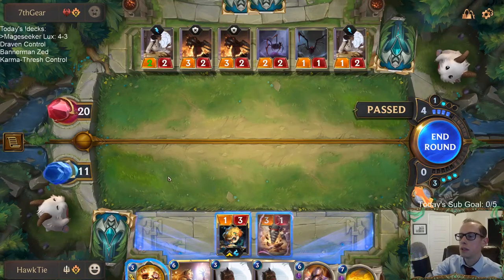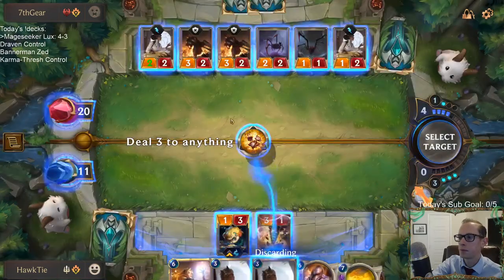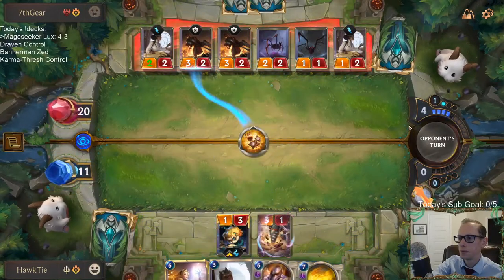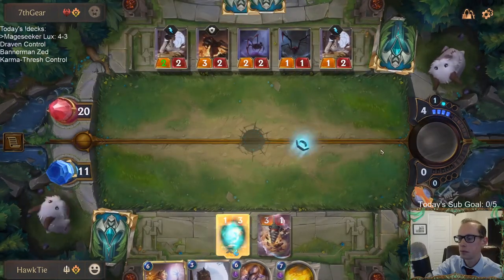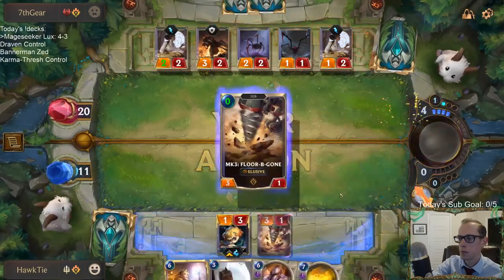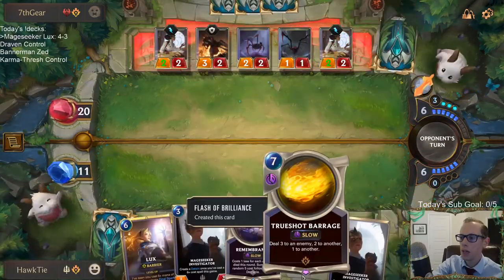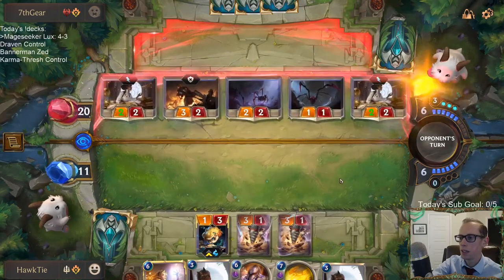Oh. I have 6 mana next turn. Basically want to make another floor be gone. But yeah, this was a really nice flash again.